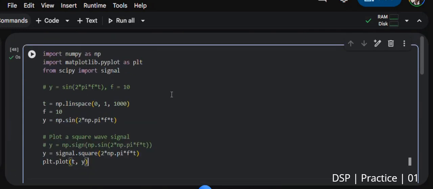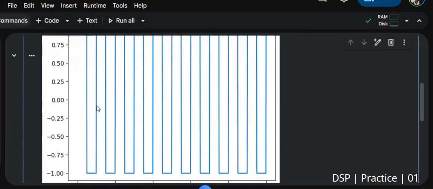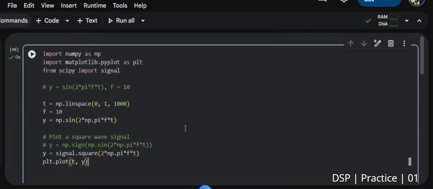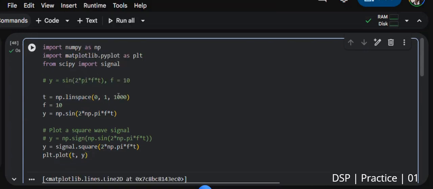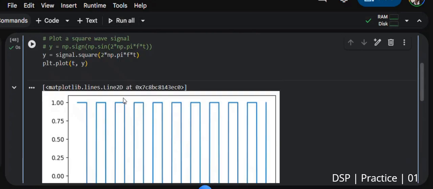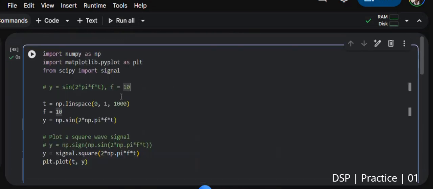Now you can insert another code cell. If you don't want to delete this one, you can insert another one, and I'm going to say code.